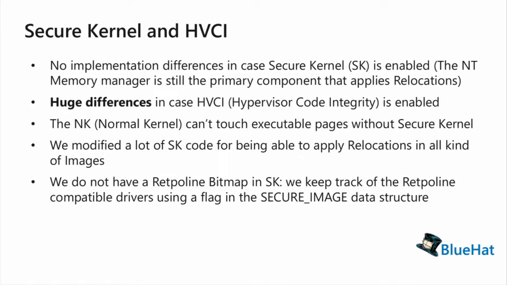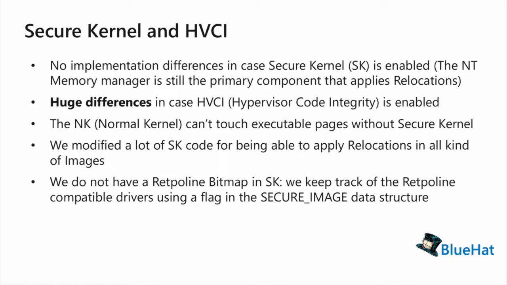Another thing that we did is that we implemented this on the secure kernel. The secure kernel implements Credential Guard, Device Guard, and is used a lot for the new security features. We found that if we enable secure kernel without enabling HVCI, there was not a huge difference, because the memory manager in the NT kernel was the one responsible for applying Retpoline and import optimization. The secure kernel was not used a lot in this case, so there was no difference.